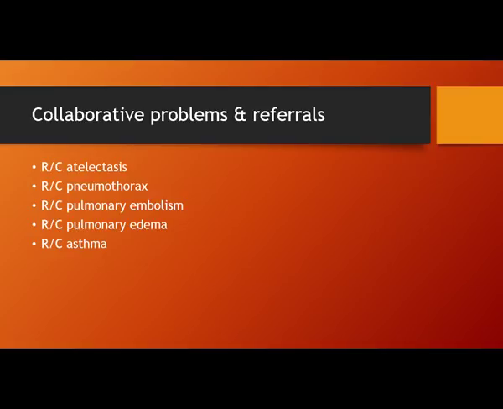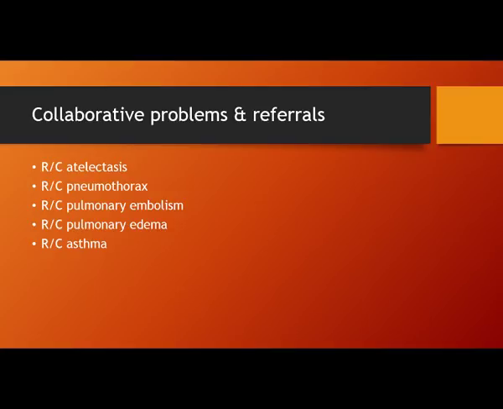Risk of complications, atelectasis. You might see some beginning atelectasis and say, oh, this patient didn't have atelectasis before surgery, but now due to the surgery they're not breathing deeply because it's painful. They're not expanding their lungs. They had irritation from that endotracheal tube and from the anesthesia, and so they're developing some atelectasis, and we'd better get on this right away and start doing some things to prevent it from getting worse.